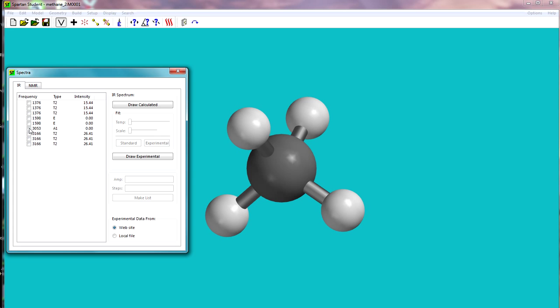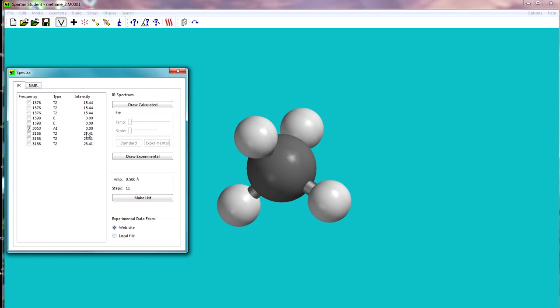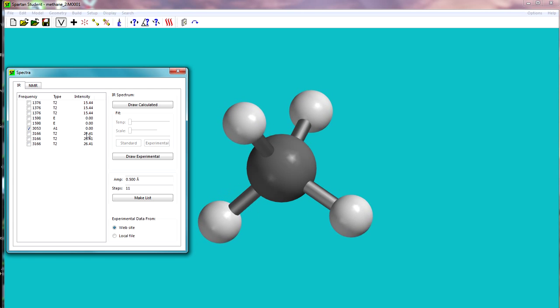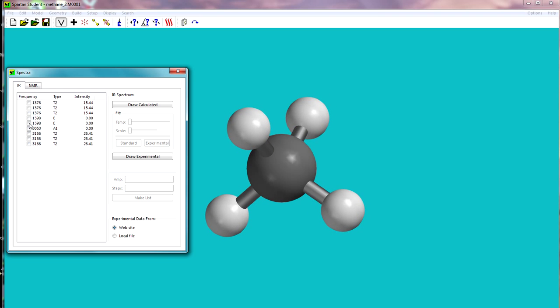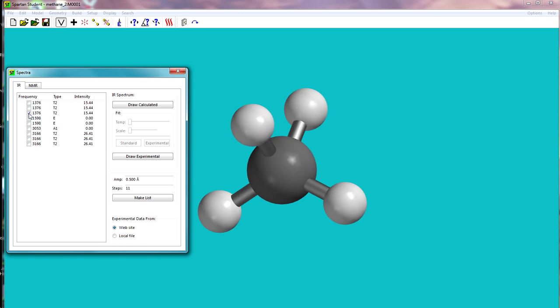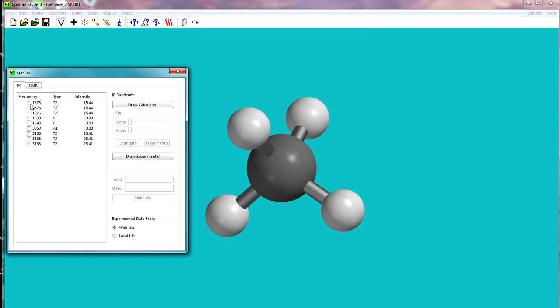Now this one here at 3,053, you'll notice, has zero intensity. The reason for that is because it's a symmetric vibration, and the positive charges are all going out in the same manner, and so there's still no dipole as it vibrates. So it doesn't produce an oscillating dipole and doesn't absorb in the infrared. Likewise, this E vibration, 1598, has zero intensity. As you'll see, there's a symmetry about the vibration that causes it to not produce an oscillating dipole. So these two are degenerate. And then at 1376, we have one that is not symmetric and does produce an oscillating dipole, and there's three of those of that type.